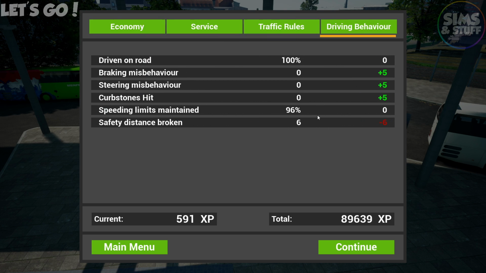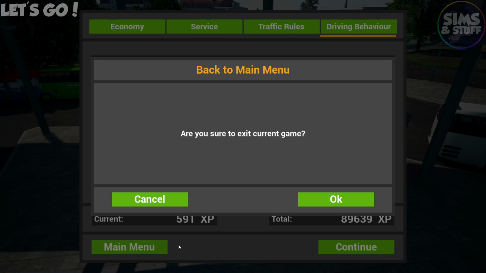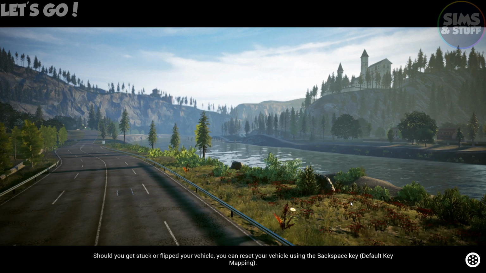Speed limits maintained 96% of the time and broke safety distances 6 times. Yeah, might have got a bit close to some people. 591 XP though. We'll go back to that main menu. See how we do on the leaderboard of shame.